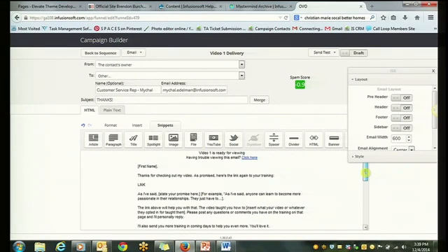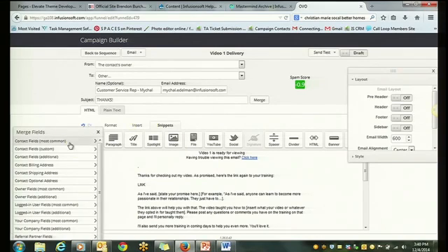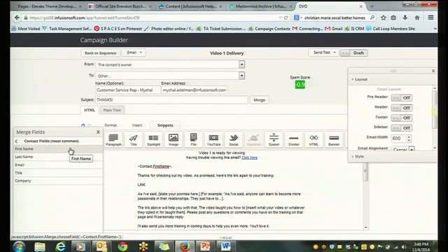Right? So now there's a couple of things we have to change, and this is important because if you don't make these changes, people are going to get delivered first name in their inbox, which is not appropriate, right? So we need to make that change to the merge field. So we're going to highlight first name, press delete. We're going to go up to where the merge button is, and we're going to merge in their first name because it's a different merge code than what we have in that placeholder text. So now we have their first name.